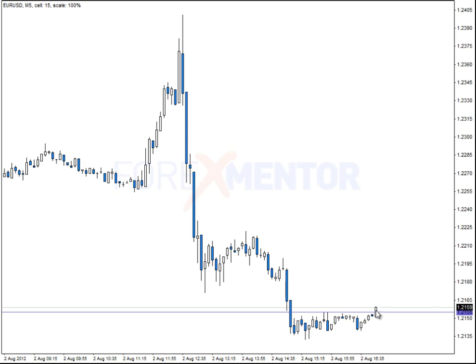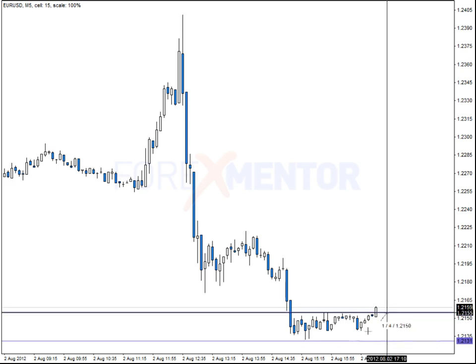So there's a pop higher. See that little pop higher? What I'm looking for now, once I get that pop, is a retracement back to this area. I'm looking to place either a buy limit or just get in with a buy market order, with a stop loss below this low right here. You can see at this moment in time, even the small range, we're looking at about 23 pips.